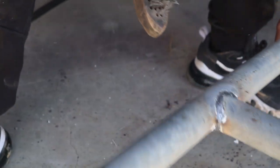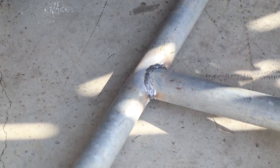It's a steel brush just to clean. Oh, okay. See how it's got all shit all over? Yeah, it cleans the welds up a bit.